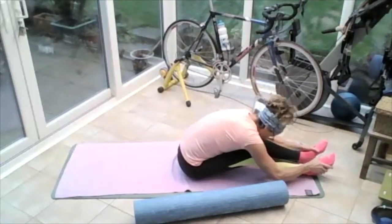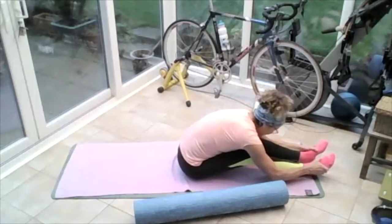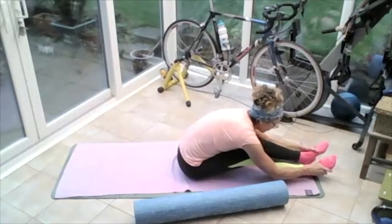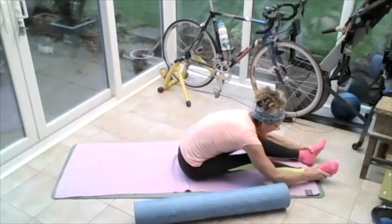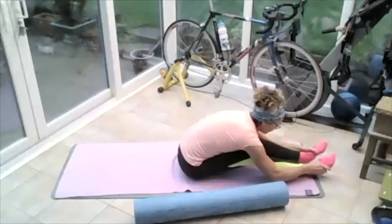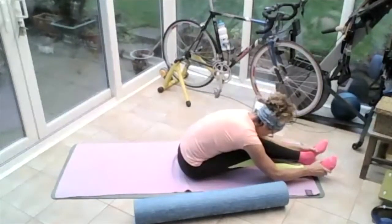Holding onto them, pull the armpits down towards those knees. So we get a different feeling in the stretch in those quads. If we just let those feet turn out, we feel it differently at that hip. So turn those feet in, pull yourself forward. Breathing in and stretch through, take your thoughts to your back.